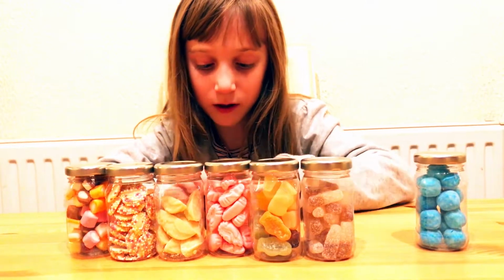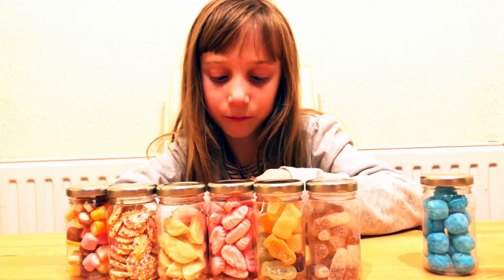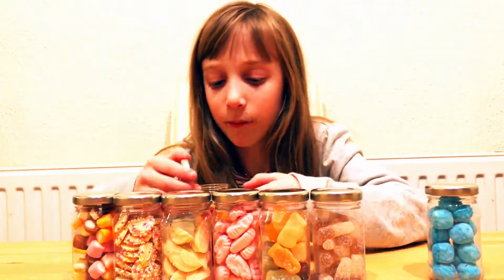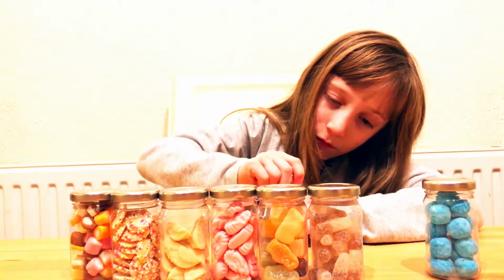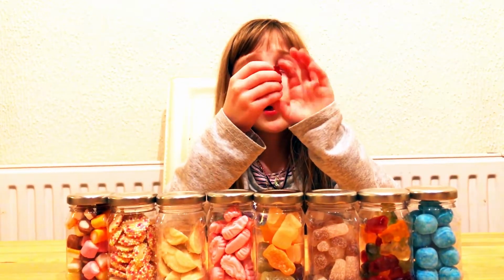I'm gonna have a red jelly bean. Not jelly bean, a gummy bear. Actually, a purple gummy bear. Well, purple red. It's like very dark, very bad. So then purple. Hi, gummy bear. My name's Amelie, and I'm ready to eat you, so be prepared. And you look so delicious, and you look so cute, so I'm going to do it right now. Rip forgot to say hello to me. Never mind that.